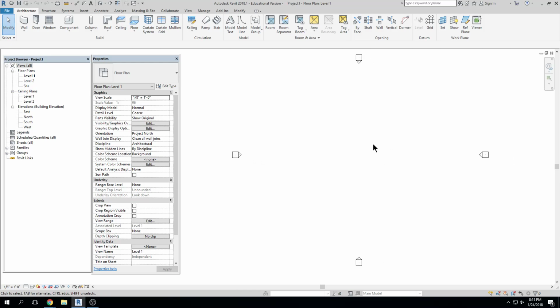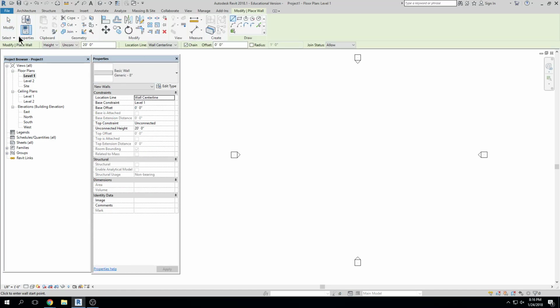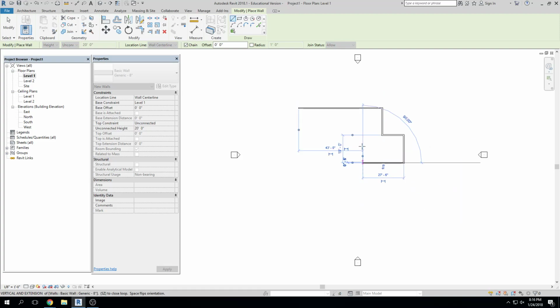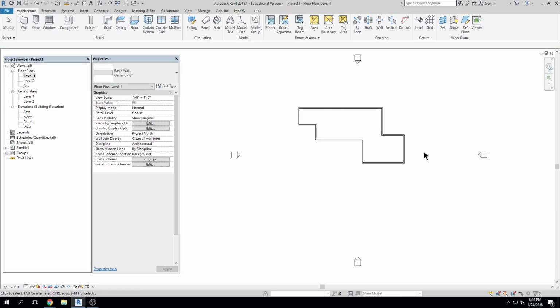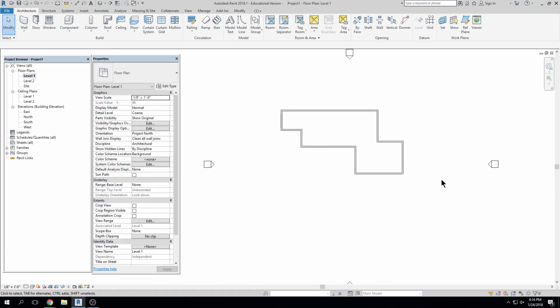Okay, so we know how to draw a few basic things, but what I'd like to do today is talk about how we define and constrain walls, and then how we set up levels, right? So the first thing we're going to do, I'm just going to draw with my wall tool. Just going to draw a couple of little walls here. So we've got just a basic little structure. Okay, fancy, right?